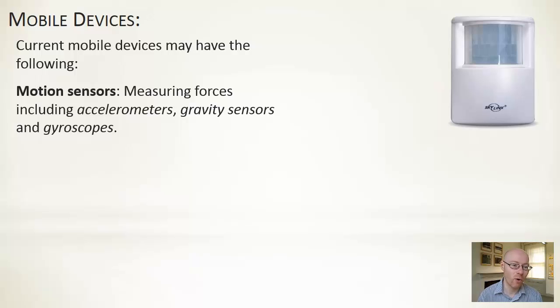So things that are like accelerometers, but how quickly the device is accelerating in a particular direction, or gravity sensors, to what extent gravity is pulling the device down, or gyroscopes in terms of how the device is currently oriented. So most of our phones or our tablets will be able to measure how that device is physically moved within whatever environment it finds itself within.